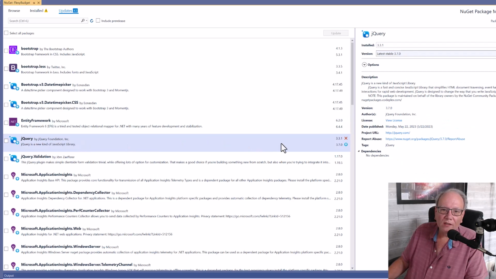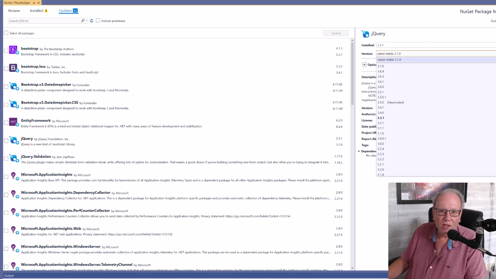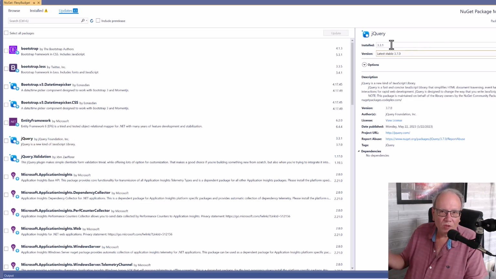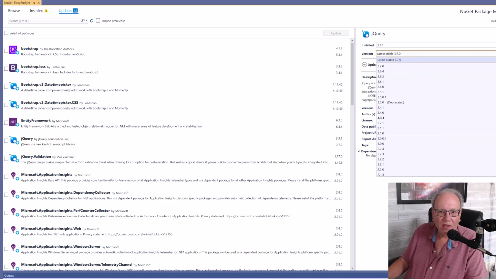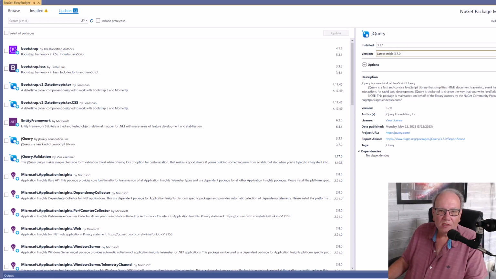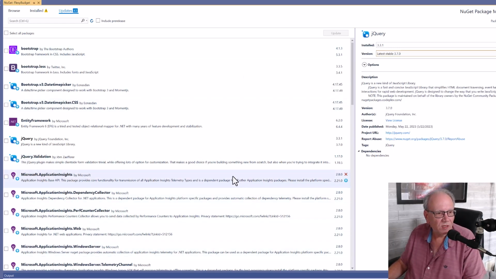jQuery, this is one too that I would also say upgrade with caution. Again, you want to make sure you're not going to make any breaking changes. If I was running jQuery version 1 or version 2, there could be breaking changes, but from 3.3.1 to 3.7, I should be reasonably okay. Again, this would be changes that I would make only based upon testing. So this stage will take time, is what you're discovering here.